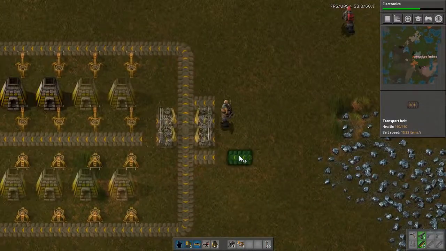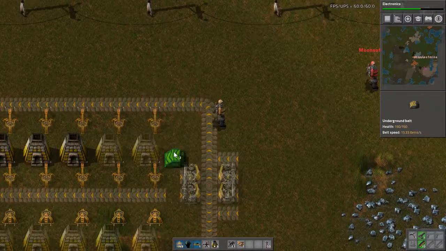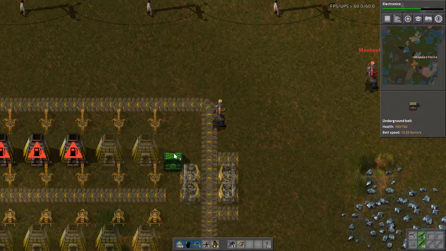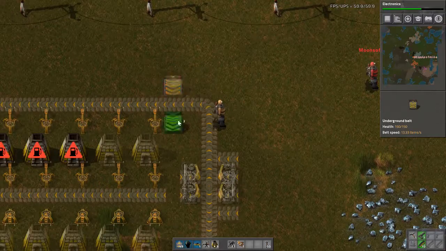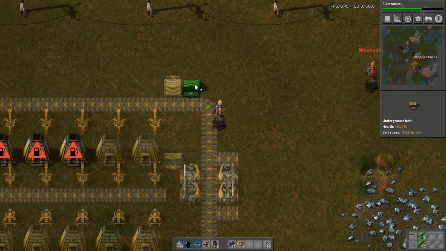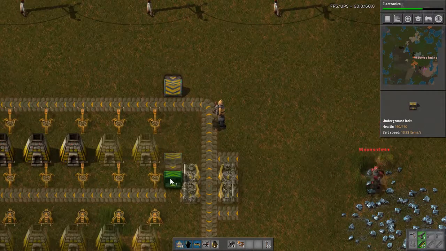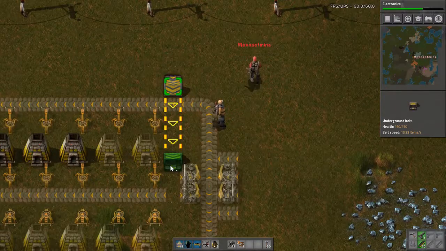Like so. That's going to have to be how it's going to have to be for now, until I figure this out. And then these can only go certain lengths. These underground cables can only go 4 at max. So yeah, they won't go any further than that.